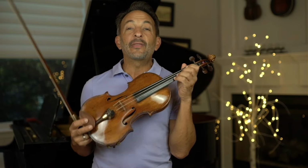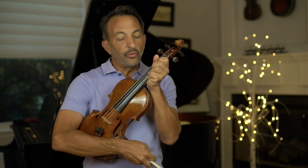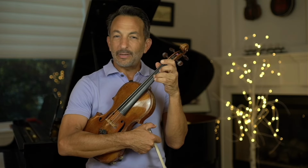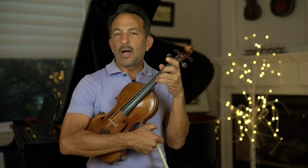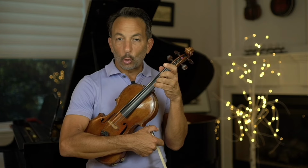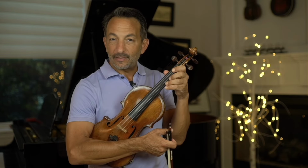So let's just talk about the anchors of the vibrato, and that being the fingers and the thumb. These two pressure points need to be firmly established without moving, okay? The rest of the hand and arm move very, very regularly and very controlled, but this fixed point of the finger and the thumb do not move, okay? They are firmly attached to the fingerboard and the back of the neck.